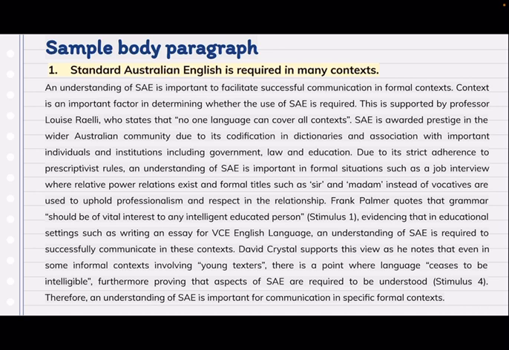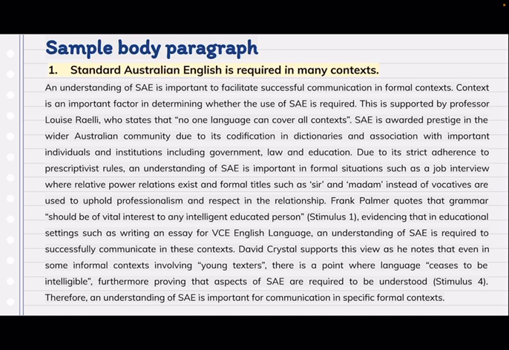An understanding of standard Australian English is important to facilitate successful communication in formal contexts. Context is an important factor in determining whether the use of standard Australian English is required. This is supported by Professor Louise Raelli, who states that no one language can cover all contexts. Standard Australian English is awarded prestige in the wider Australian community due to its codification in dictionaries and association with important individuals and institutions, including government, law, and education.